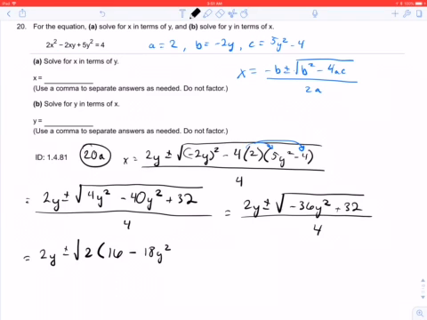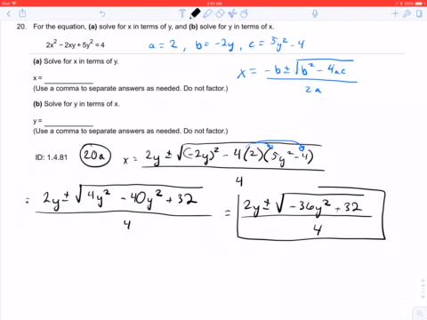I was hoping it would be a perfect square, but it doesn't look like it's simplifying. So I'm going to actually get rid of this. And I'm actually going to leave this as is. I'm going to stop here for this one. I'll check it in a minute. I won't load it if it's not correct. So I'm going to let that be the first one.